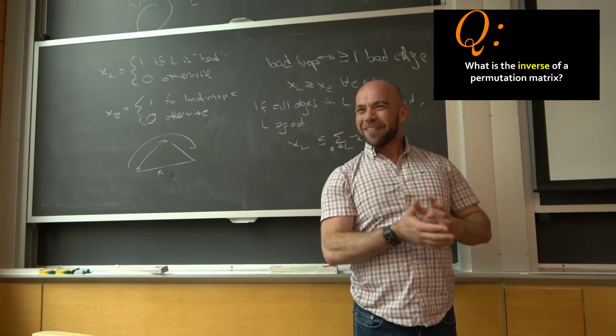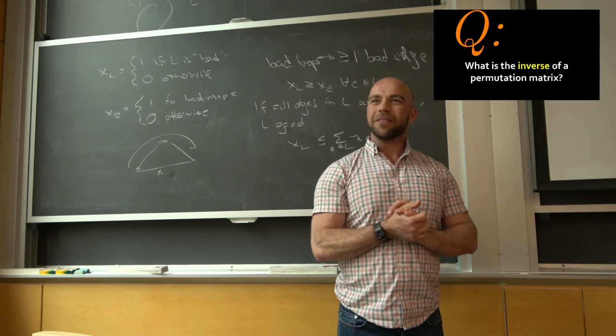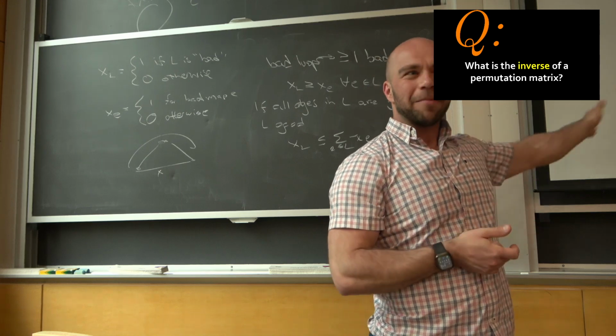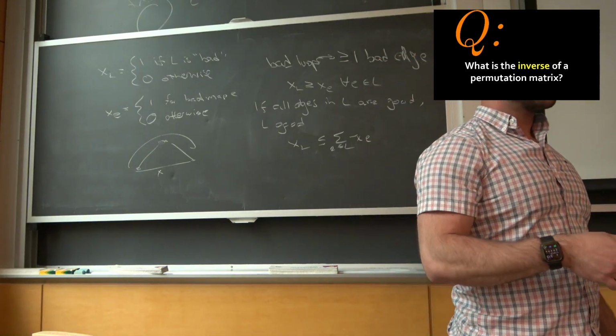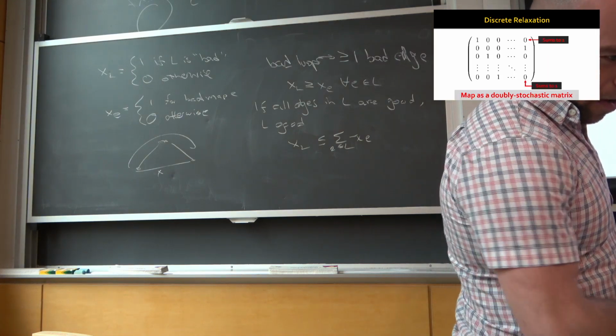The transpose of a permutation matrix is its inverse. In particular, there are orthogonal matrices. In fact, I believe a positive orthogonal matrix has to be one of these things. Is that right? I think that's right. Up to sign. Oops. Okay.